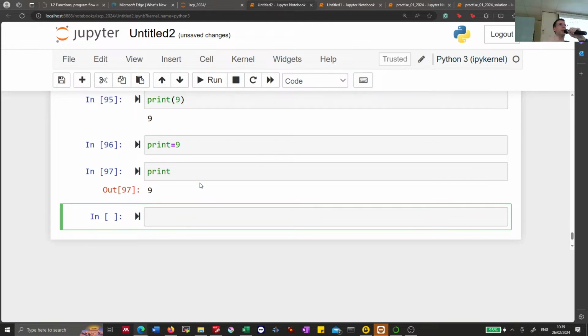Because print is a built-in function, it's not a keyword. A function we recognize because we need to use the round brackets and give it an argument. I actually don't need to, it's an option. But it's not protected. So we can override it. But then I can't print anymore, right? A little bit silly.